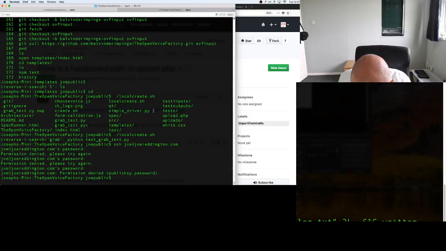Oh, there doesn't appear to be a hard-coded path in here. So, let me just in case check the main one. I think we're good. I think I can just close that issue.